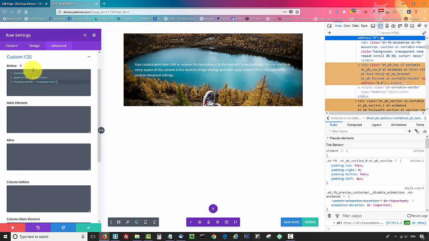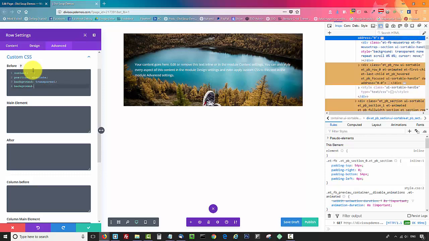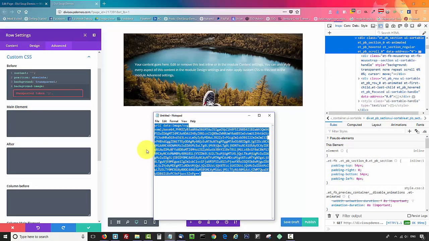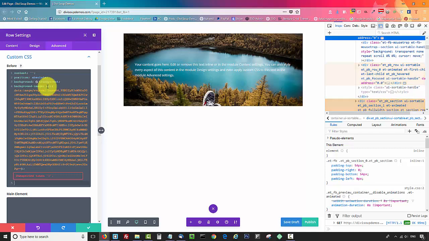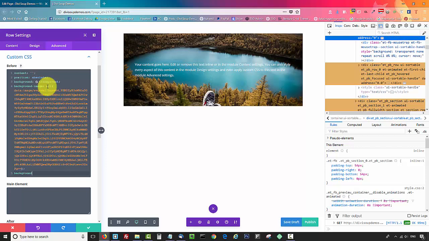And now here's where we add our shape divider. We need to add it as a background image. So add the background image property and then go and grab the code that you saved earlier and paste that in. Now we need to position and size our divider, so you won't see it yet. Next we need to add a background size. We want it 100% width, and then the height is whatever height we used in our divider settings. Mine was 65 pixels. We also then need to set a height value of 65 pixels.